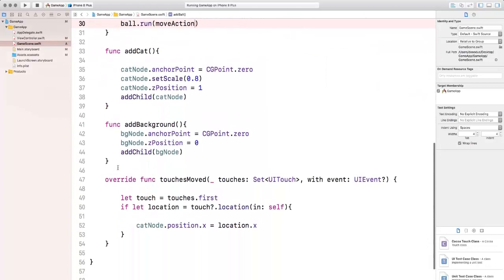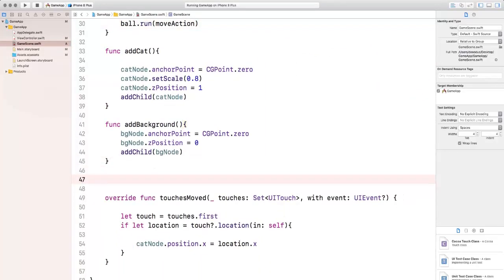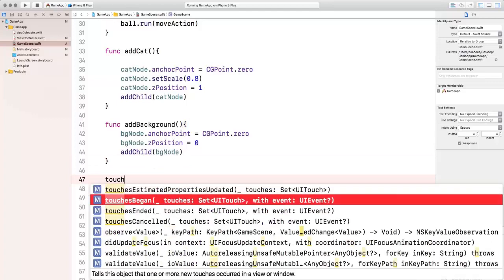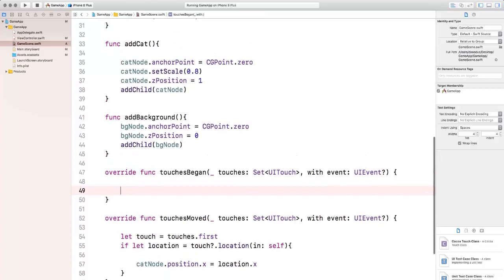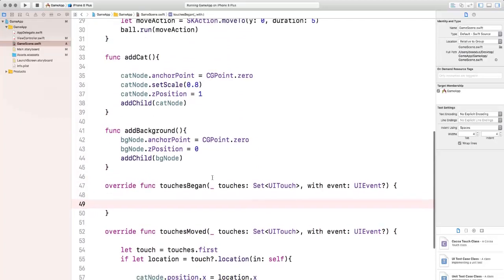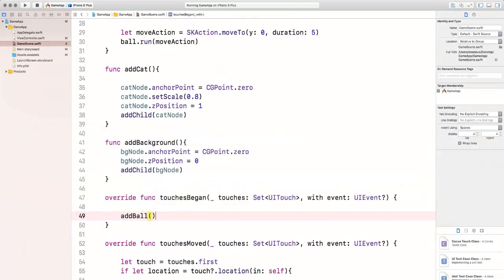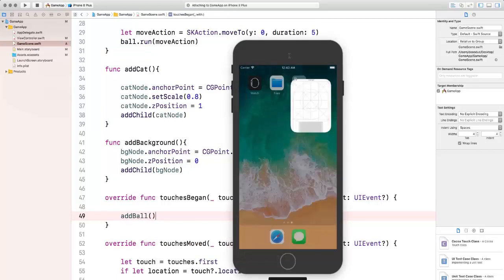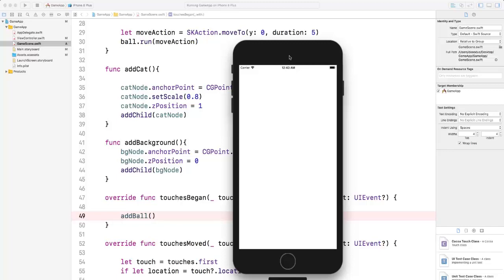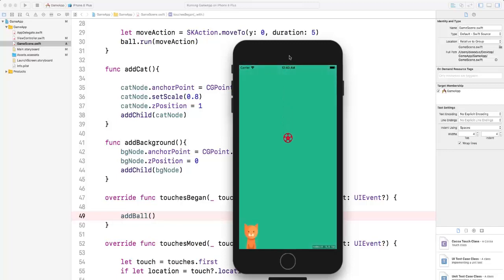What I want to do is quickly create a touchesBegan function, the one I showed you earlier on. So in this touchesBegan, whenever there are new touches on the screen, I'm just going to call the add ball, so that every time I touch the screen, a new ball is created and then moves down. I want to use this function to show you that you need to be careful when you're creating your game to make sure that every time you create a sprite node, if you don't need it, then you have to remove it from your screen.